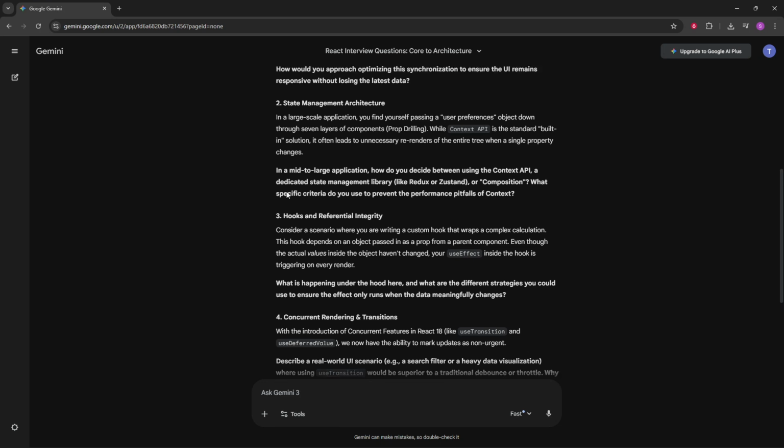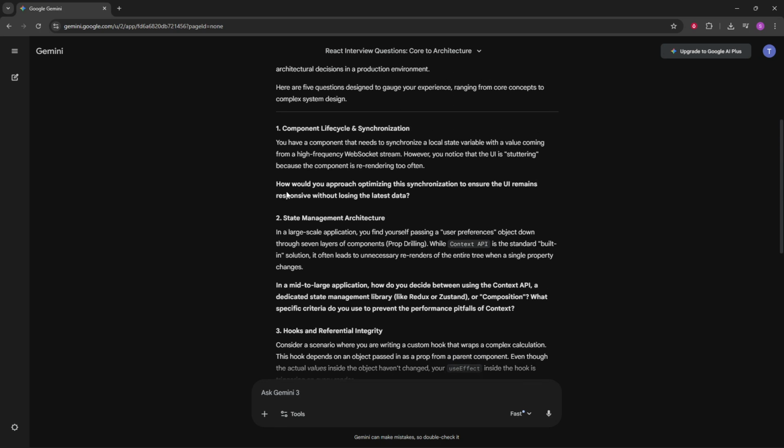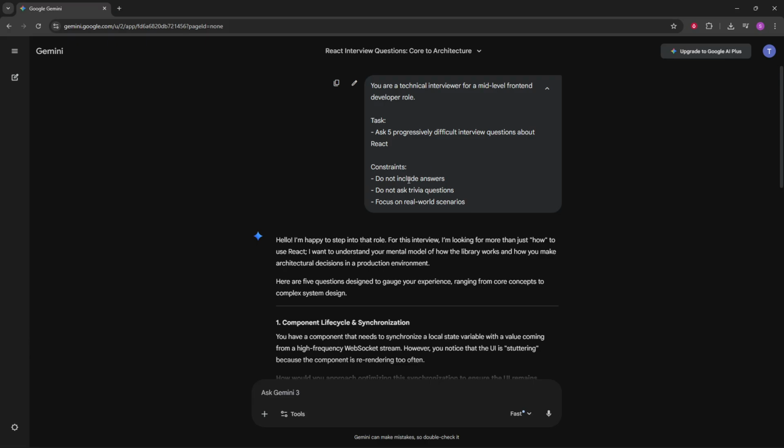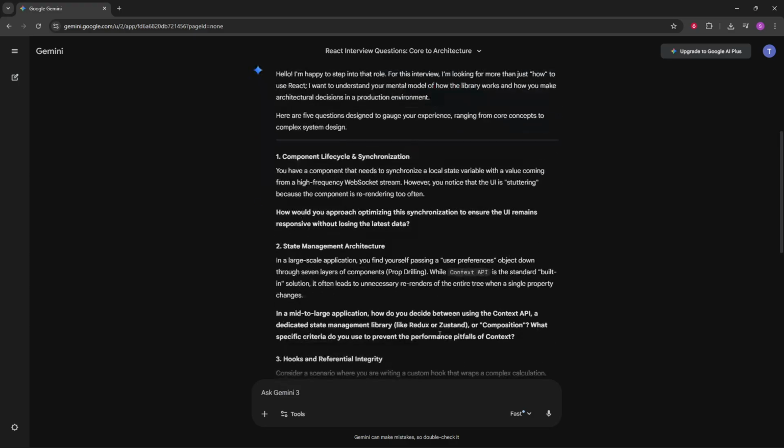Here's how it all comes together in one prompt. You are a senior software engineer. Your job is to review this Python function for security issues and performance risks. Do not include personal opinions or beginner explanations, and do not assume requirements not stated. Respond as a checklist with concise items and brief justifications. Analyze the following code. Paste code here. Use this 5-part structure each time and you'll see Gemini deliver focused, dependable results.